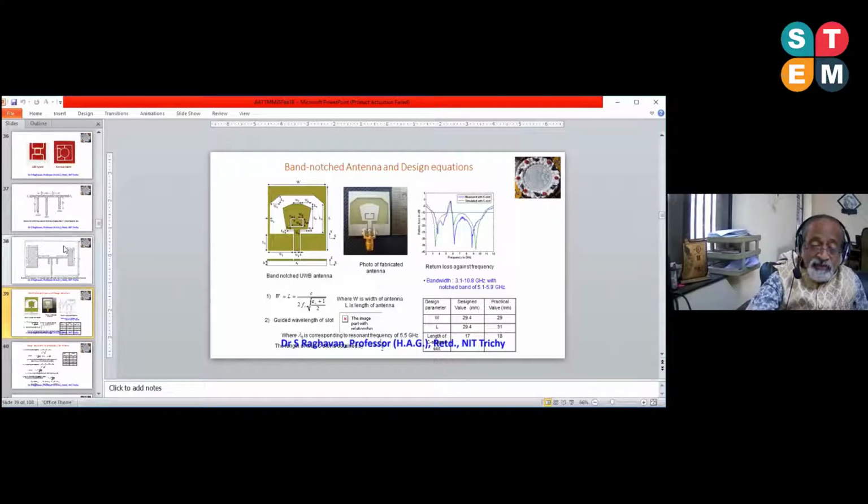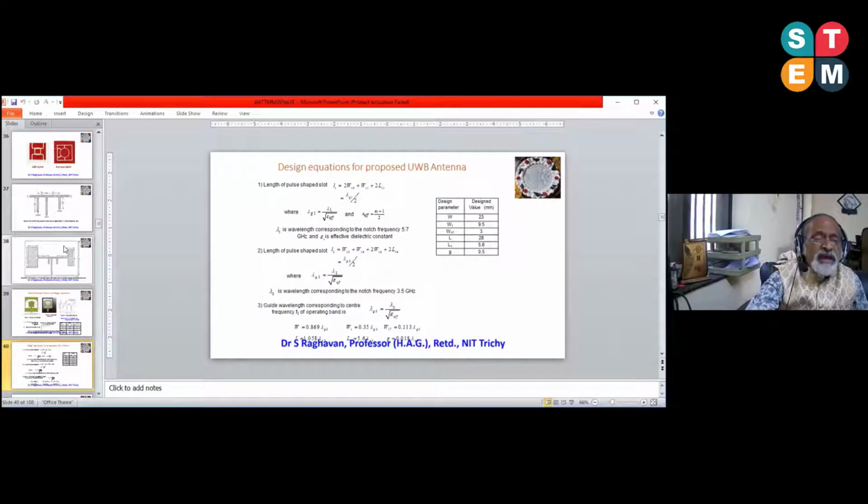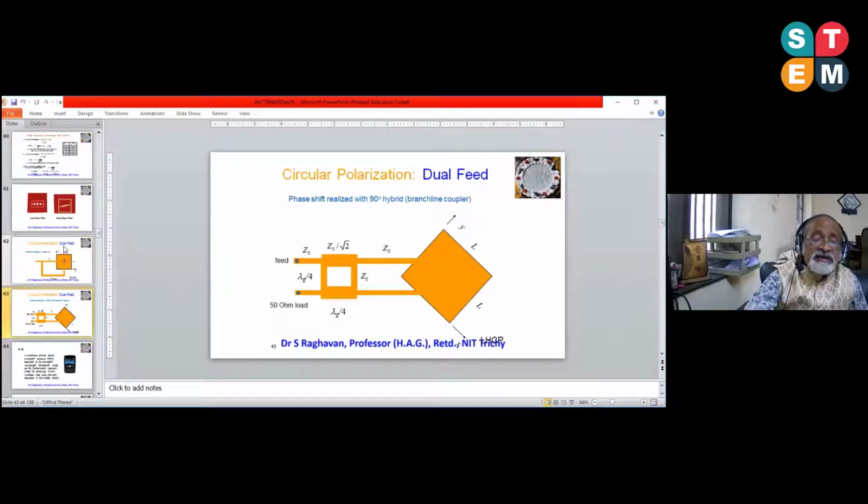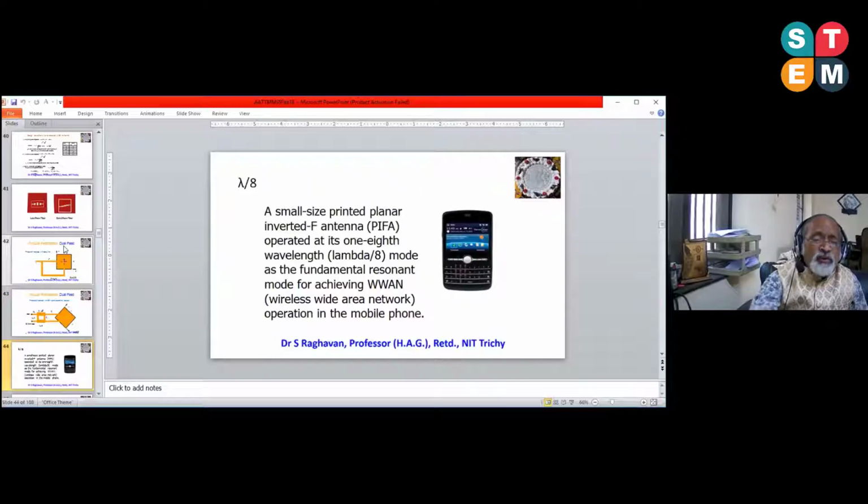So that's also in terms of lambda. You take any of the components, it will be only in terms of integer multiple of lambda g by 4. So this is what I have experienced as take any field line, or you take your own cell phone. What about the antenna size? It is all integer multiple of lambda g by 4.